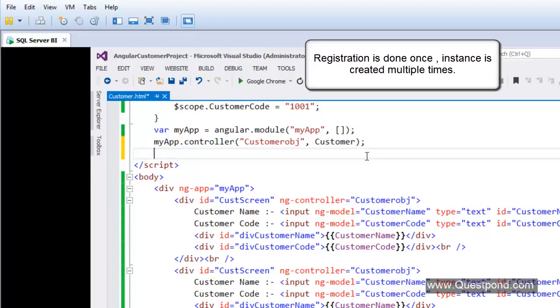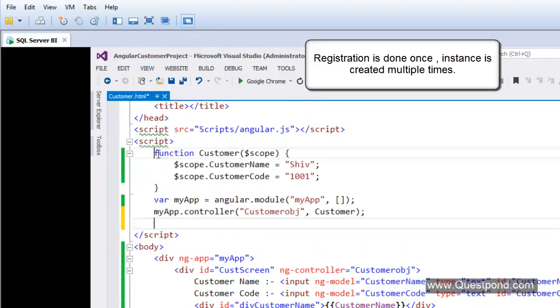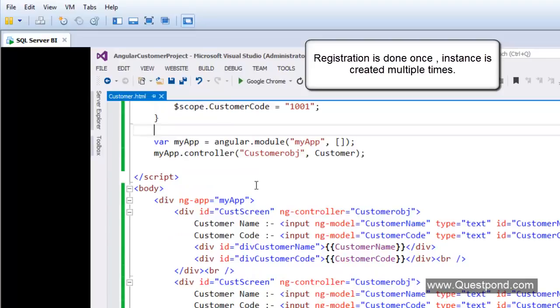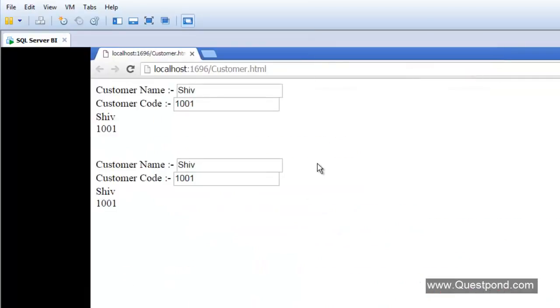But in case I had something called a supplier, for example, let us say that I had a supplier over here, then yes, for this I again have to say my app dot controller supplier. So remember that the registration process is only once, but the instantiation process can be multiple times. So let us go ahead and do a Control F5 and see the output inside the browser, if everything is okay or not.